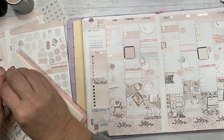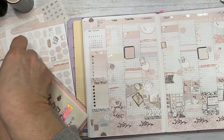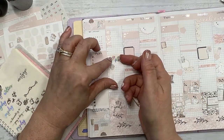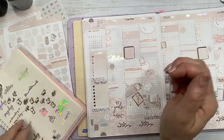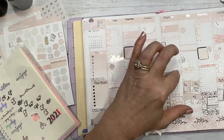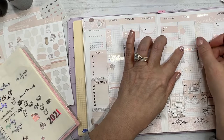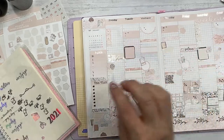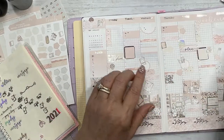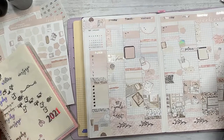And I know for sure I have to pay the cell phone bill Monday, so I'm just gonna put that in this box here. And I have to film next week another plan with me, so I'm gonna use that and this little icon. And that was from actually a PR sampler.